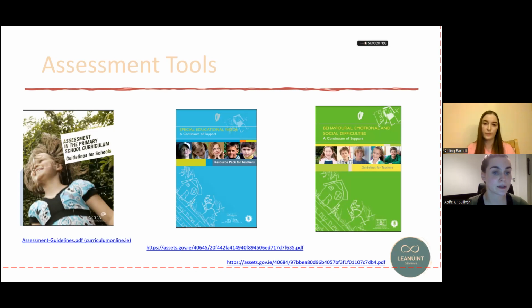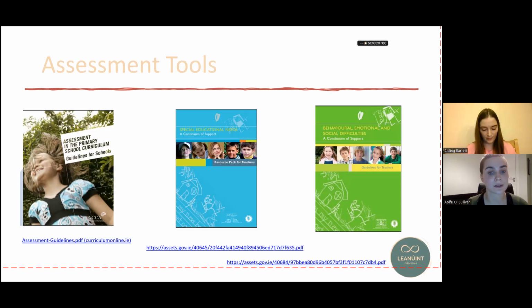It has a huge amount of assessment strategies that range from child focused assessment to teacher focused, and there's a lot of photocopiables in it that can be very useful as well. There's also a certain amount of case studies and portfolios based on certain children with specific learning needs that you might find useful, particularly if you have a child that is similar to them in your class, or that you're supporting in SET.